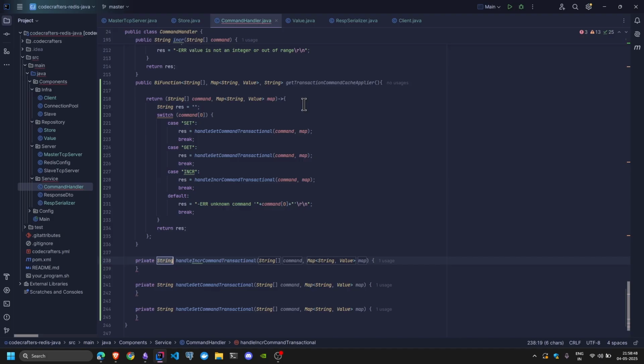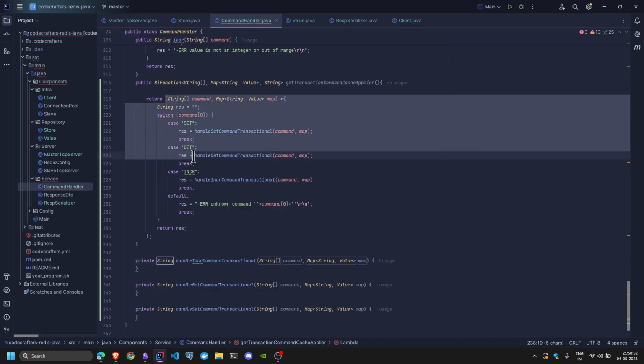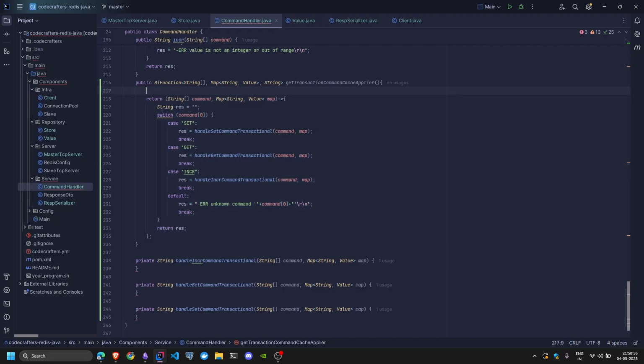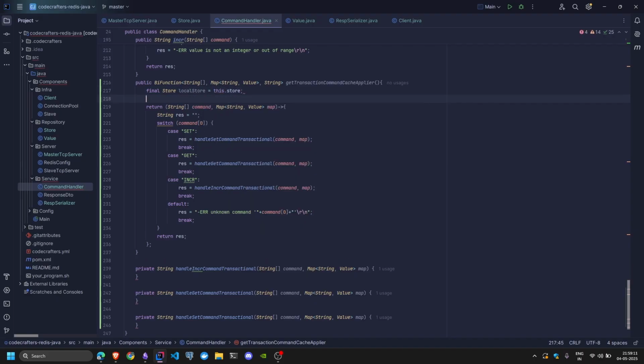Okay, but since I'm going to be passing this method around, see this function is returning another function, right? So since I'm passing it around, I need it in my closure of this method. So to do that, it's quite simple. I'll just create a final store variable and call it local store, and it will just be this dot store.